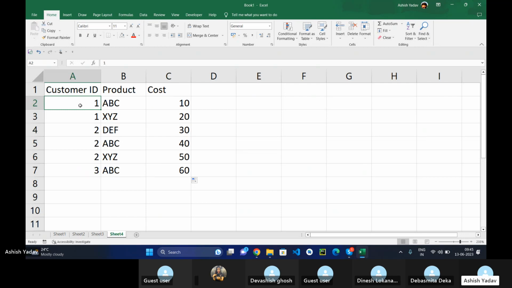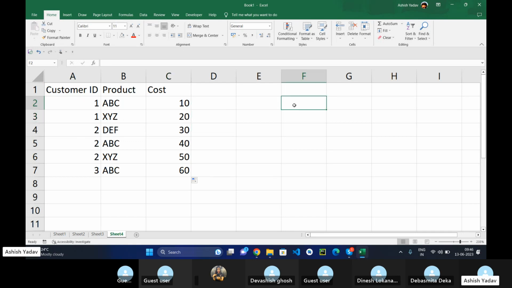And why we would need to use group by is we want to show this same exact table at a different level, right? Now we are showing it at a transaction level. So these are the rows, 1, 2, 3, 4, 5, 6 are the rows, right? Now, if we want to show it at the customer ID level, which customer bought how much of the products or how much was the cost. So for example, this customer ID 1 bought 30 amount of product, right?